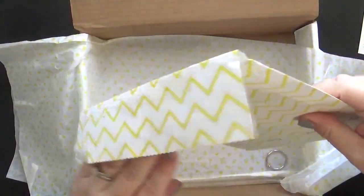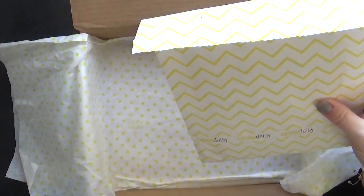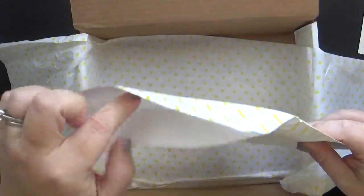Now, let's see what goodies are in here. Oh, and it also, I'm sorry, I lost it. Comes with the little binder ring so that you can create that mini album that you got the instructions for.